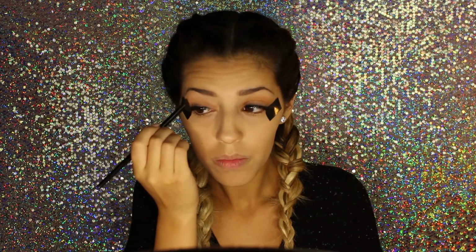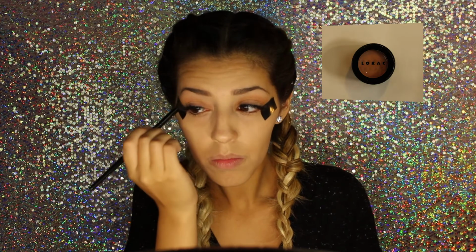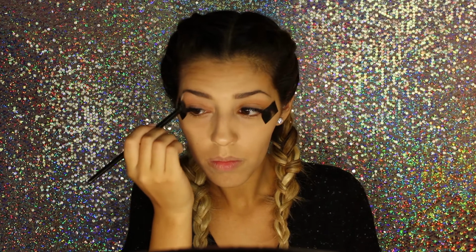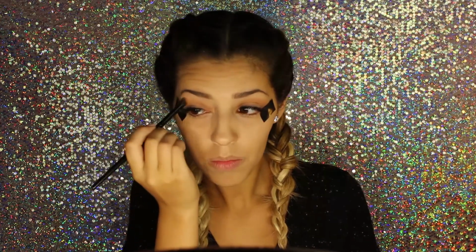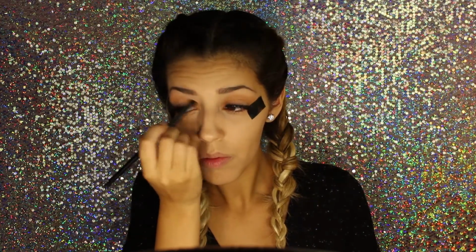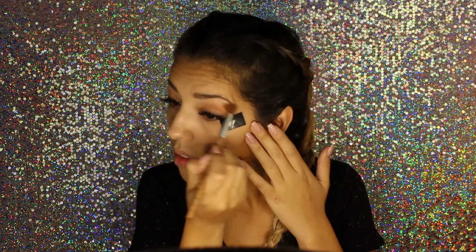face. After that, what I'm going to do is start in with my crease color and do the Lorac eyeshadow pod, which is in the color Caramel, and I'm going to now make the depths in my eye. So it's just going to be all the way on the inside corner where it naturally will lift in my eye, so the natural crease. And I'm going to bring it all the way out, even past and onto the tape, and the tape will grab onto any of the extra residue that we have on there. Then I'm just going to take a clean and fluffy brush and then blend that out.